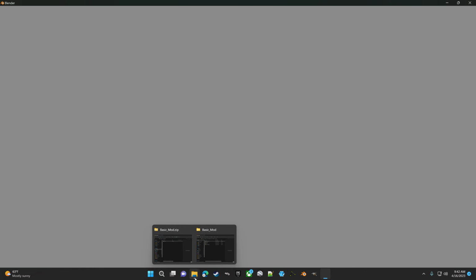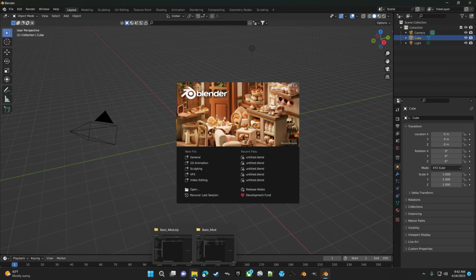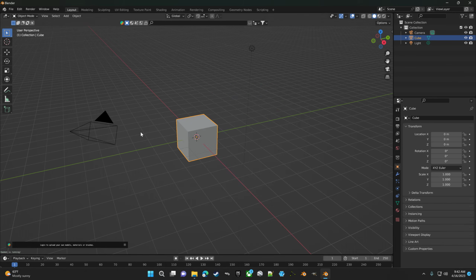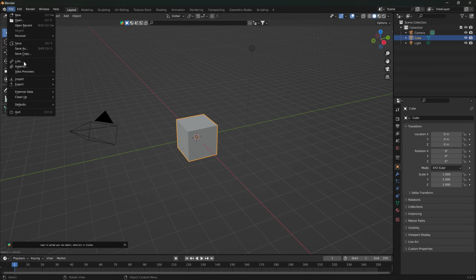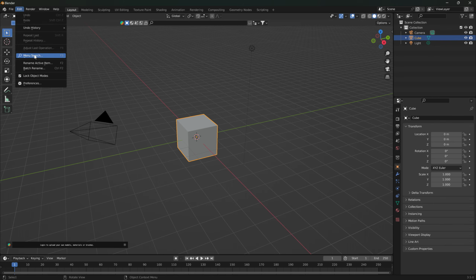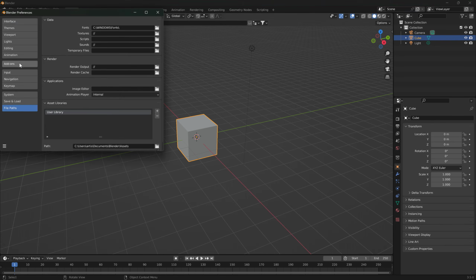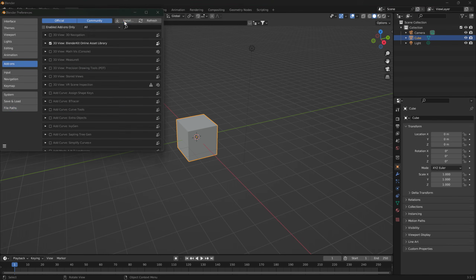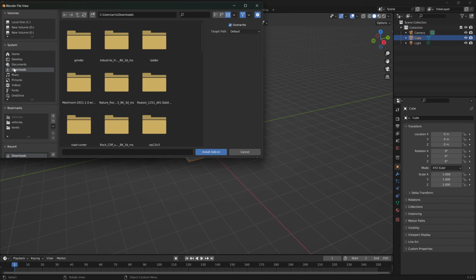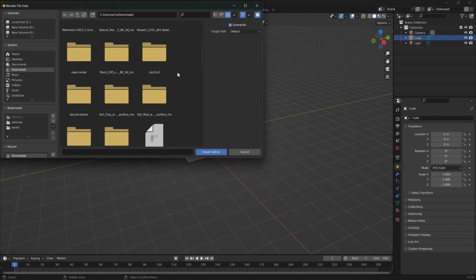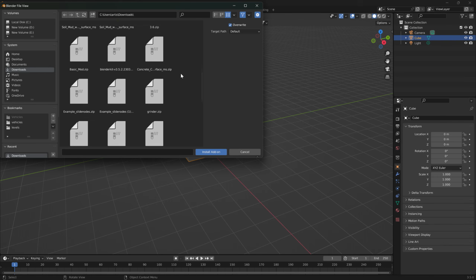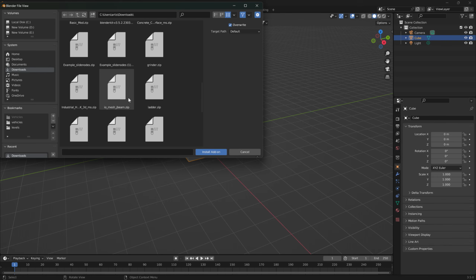I will also give you a link to the exporter. You can install that by going to Preferences, Add-ons, Install, and it should say iomesh underscore jbeam.zip.